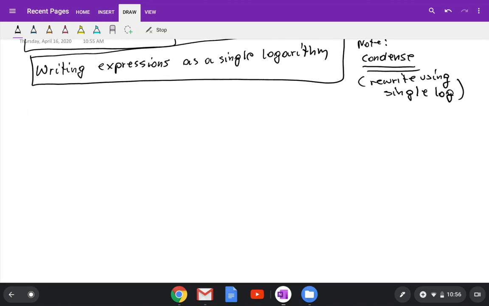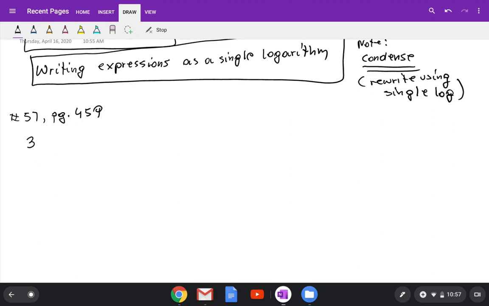I'm going to use the problems from your textbook. You also have examples if you like to study from the textbook. So I'm not using those examples. This is for you to study and have more examples if you need it. So I'm always selecting something different. So this is problem 57 from page 459.